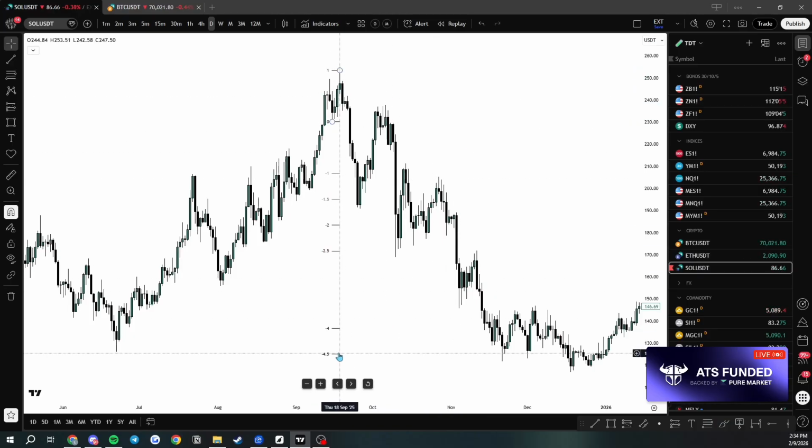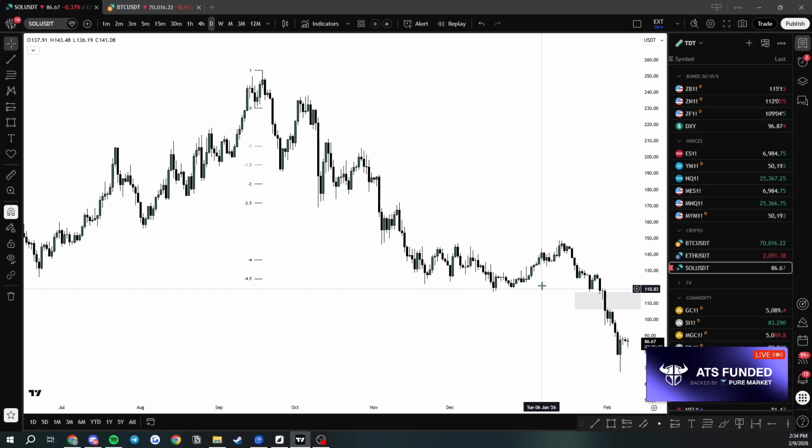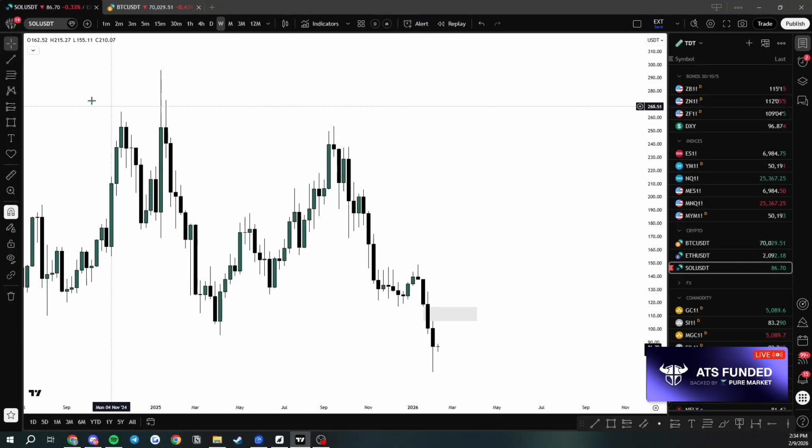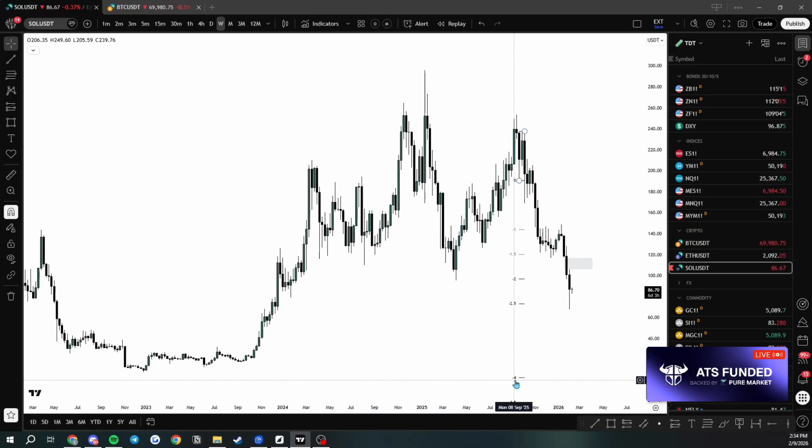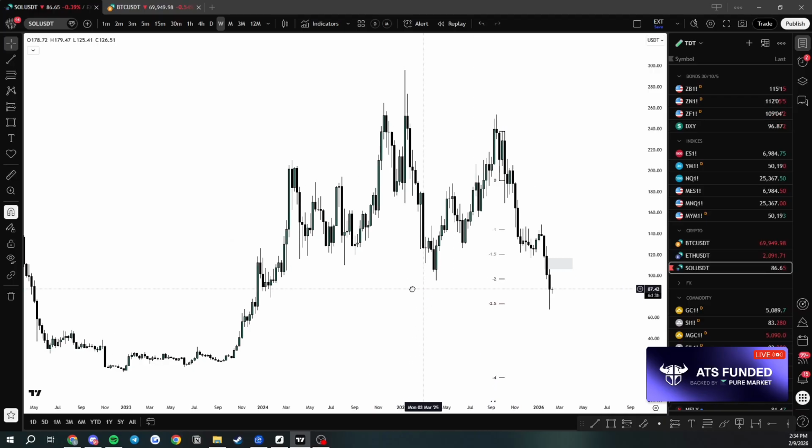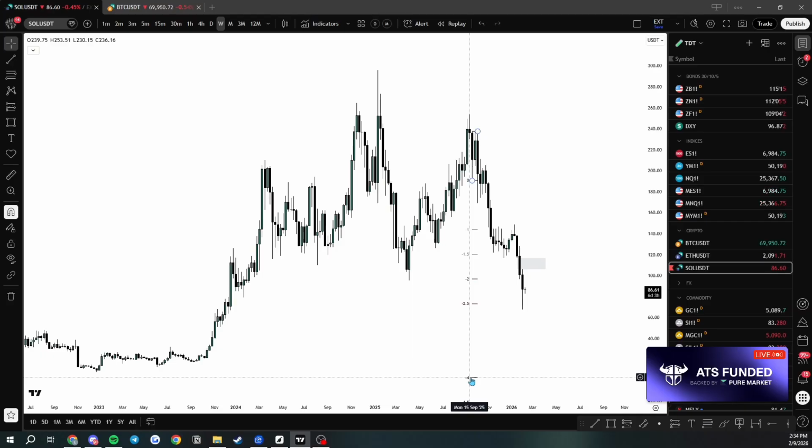And as you can see, after max expansion, we had a nice little rally back up, and then another move lower. Either I'm gonna do that, or if I stay on the same time frame, then I'm just looking for the next leg, which I could take this one. From this low to this high, we can look left, we can see that there's a low here. Let's see where -4 is at. It's at $2. I'm probably not gonna use that one, instead of using the one that's all the way down at $3. I don't think that's very likely that that happens, and I'll just use this one.